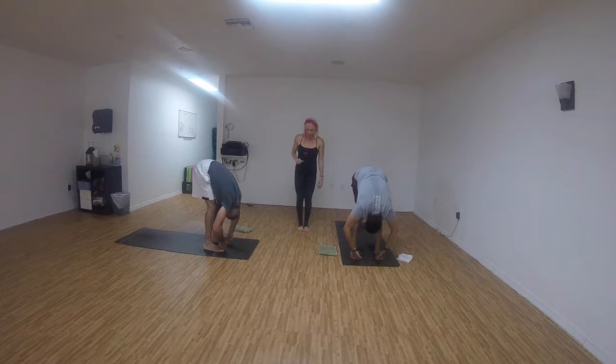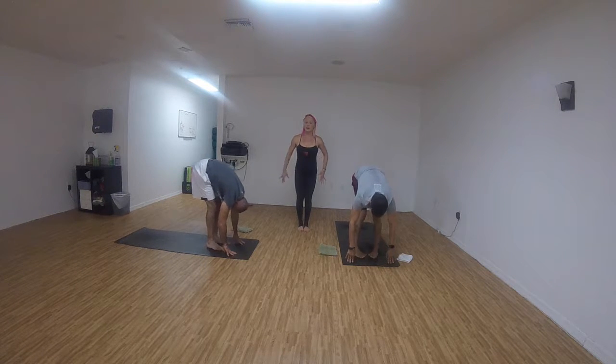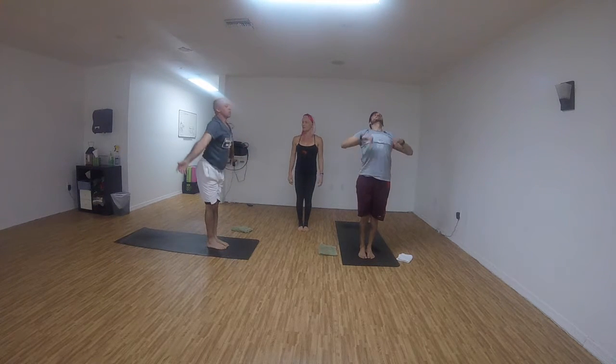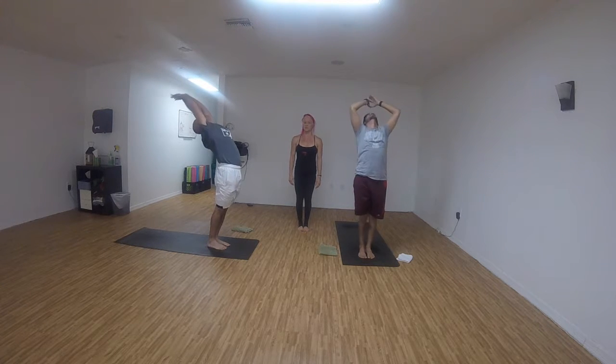Release your toes. Walk your feet together with a flat back. Rise to stand. Reach high and back bend a lot. Stand tall, right side dancer pose. Right hand to your right foot. Turn your palm out to the right. Grab the big toe side of your foot. Soften your standing knee to ground through your standing foot.